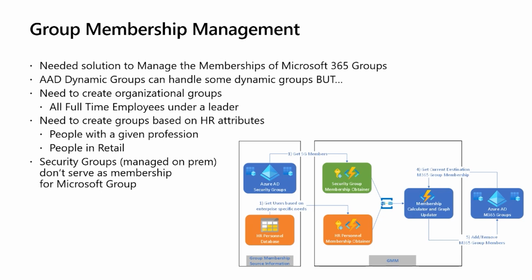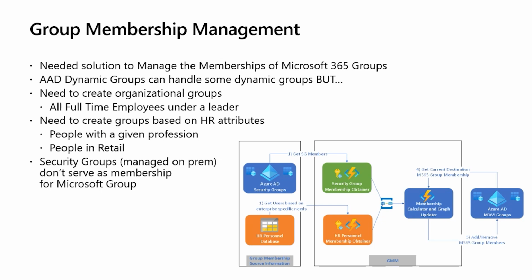Great. How do I go do that? Well, dynamic groups is what I will try to use as much as possible. I mentioned earlier, I use AAD dynamic groups in a ton of scenarios. For example, the Microsoft full-time employee scenario, I do use dynamic groups for that, and it works great. But now I need these organization groups. I need these groups for every VP, for example. I need to make sure I limit by full-time employees under that leader, for example. I need to create groups by profession or part of a company.